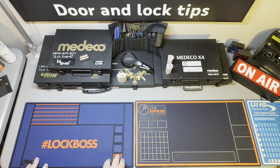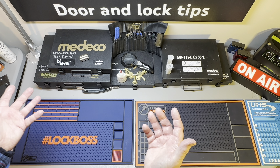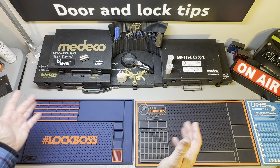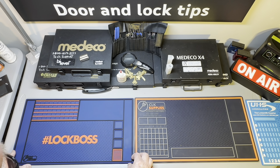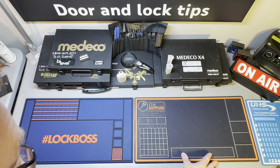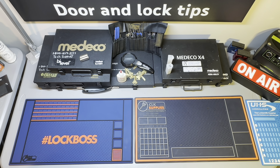Peterson picks are the same kind of color — this is all playing really nicely together. Thank you guys at CLK Supply. Now, I had to pay for it, which is kind of a bummer — you'd think they'd have sent it to me. I've approached them and asked if they'd send me some free stuff so I can show more Door and Lock Tips with their freebies, but maybe not. Nice looking mat though — I am so happy to have it. I love the colors, they really pop.